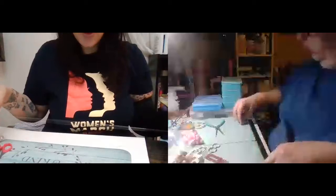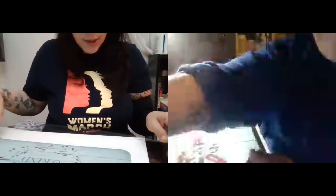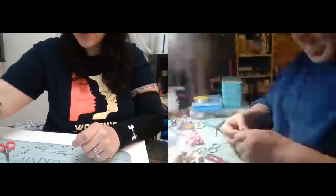Okay, so first we're gonna take our little stretchy string, and we want it at 16 inches. Oh, look at you having a ruler and all sorts of nice stuff. I'm gonna eyeball it because I know my little silicone mat thingy here is about that. You're also like a sewer and a crocheter, so you could probably see 16 inches and be like, oh yeah, that's totally 16 inches. Oh, absolutely.